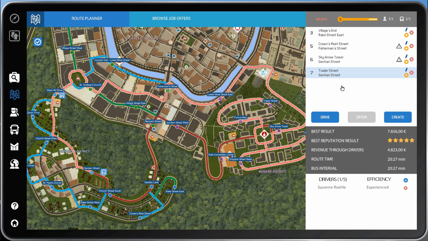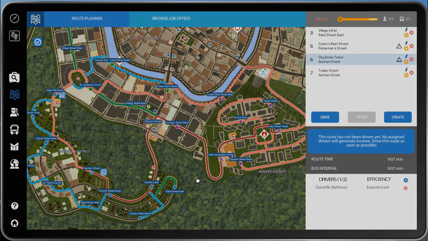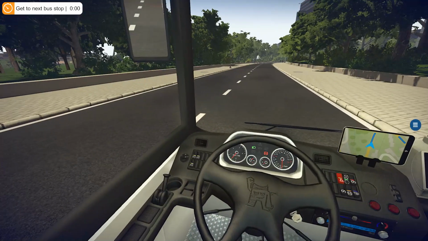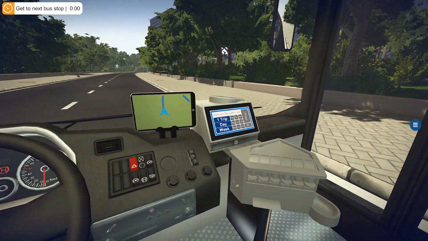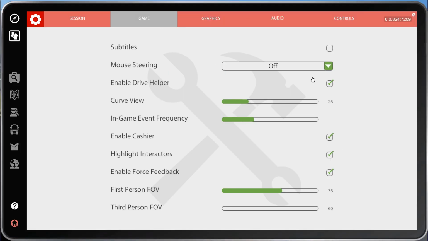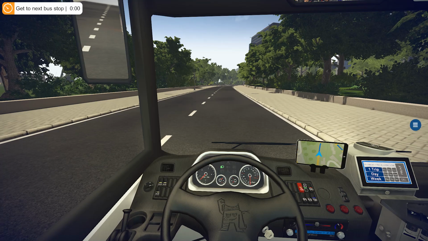Line 7's generating a lot of money. That is good. And now I'm going to drive line 6 again in the bendy bus. And we're not going to do the reverse route. We're going to do a quick start and do it the other way around and have that one stop not included. So that should hopefully help out interval times, which would be good. And you know what? For this journey, I'm going to actually put on the cashier, because why not? I haven't put it on in quite some time. Let's do some mental maths and all that kind of good stuff.